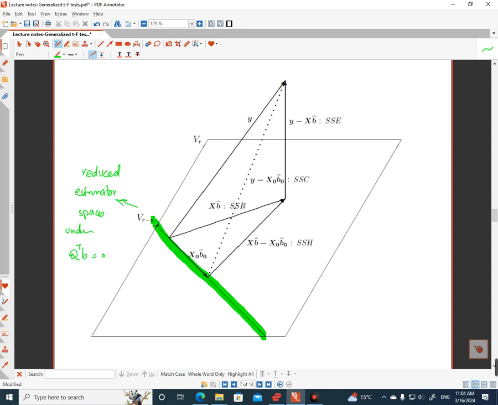minus S. But what will happen about the projection of Y? If you project Y onto VRS, this subspace, then you will get X0 B hat 0. So this is the projection, and indeed in this case, this is the error.